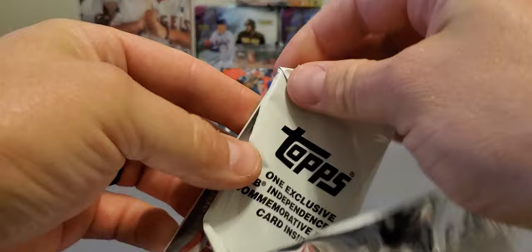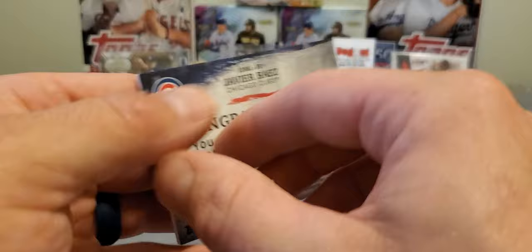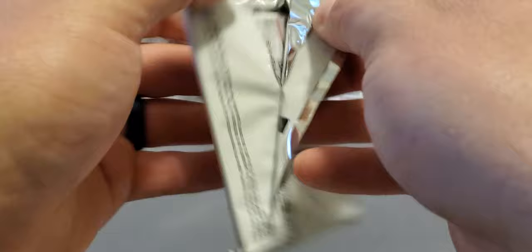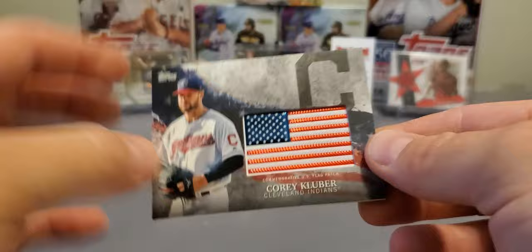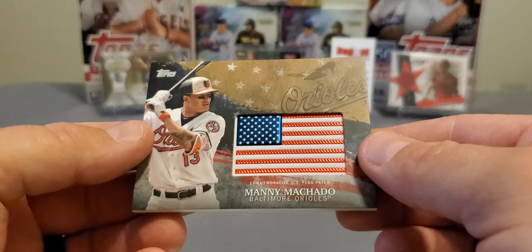I wish Topps would just do away with this, really, and give me an extra pack of cards. I mean, it's cool. That's a good-looking card. There's Javier Baez with the flag on it. Let's do the other ones. Corey Kluber. It's not a bad-looking card at all. I guess they do have some value to it. That one looks like it's gold or something. Manny Machado. Yeah, look at there. Numbered to 99. I'll be dang. That's pretty neat. All right, one more. And Charlie Blackmon.